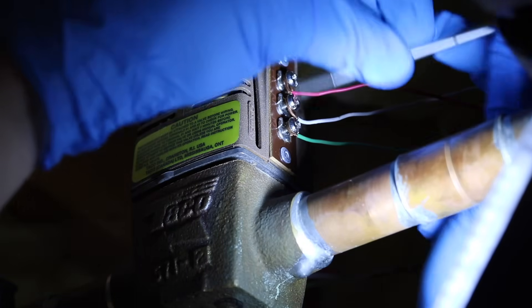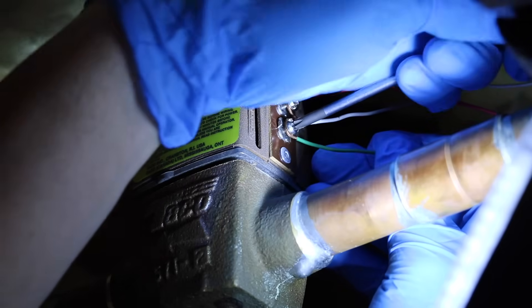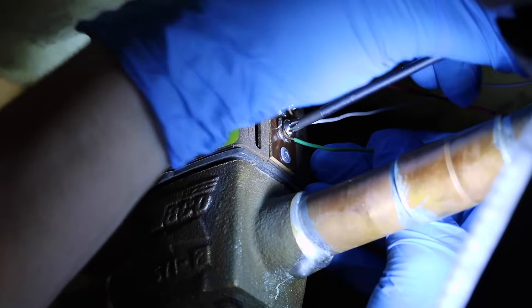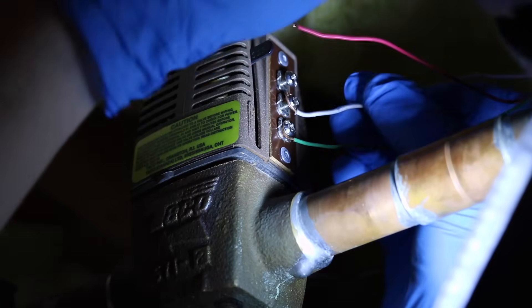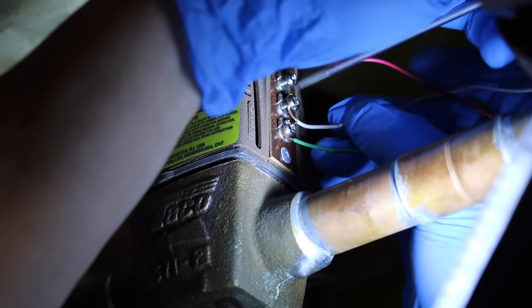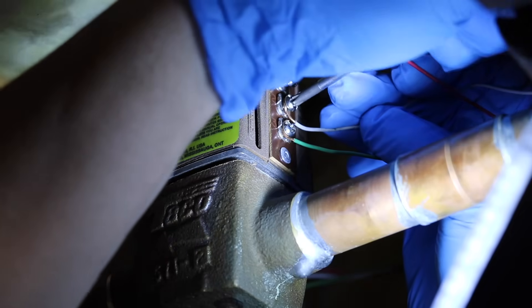Now I've just loosely got each of these wires on. I'm going to tighten them up with my Phillips head screwdriver. Make sure that they're secure. Make sure also that they're not touching. These connections are a little bit close to one another, so make sure that the end of the wire is not touching the other terminals, because that can cause you problems. It's worth taking a few minutes just to make sure and tuck those wires out of the way.